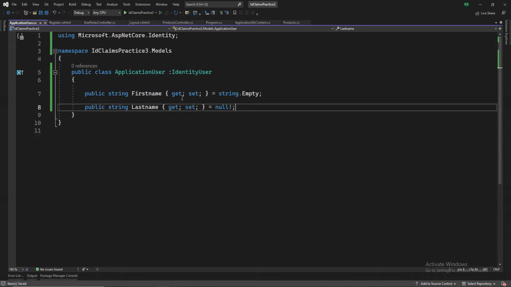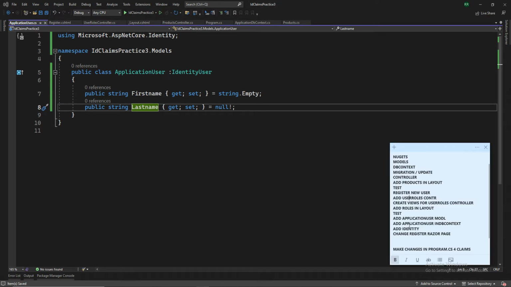Okay, so 2 values we added, first name and last name. Now we have to update the database with this first name and last name using the migrations.